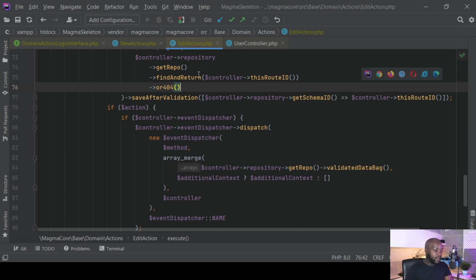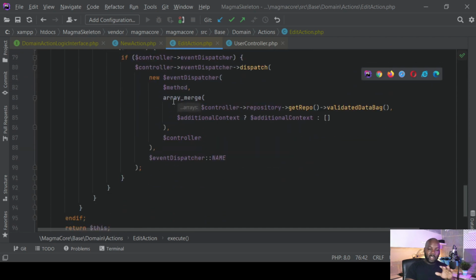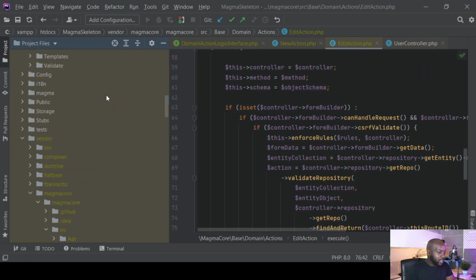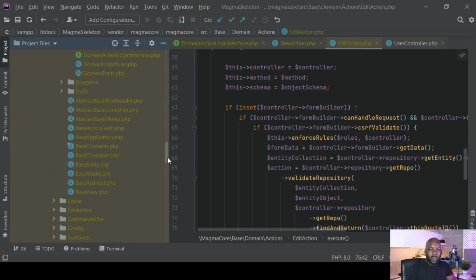It's all very dynamic. So that's the event dispatching, and I want to do a separate short video just to cover event dispatching and what it looks like and how we use it, right? But that's a quick rundown of single action classes. You've seen the interface, you've seen the actions, and they're pretty much going to be the same in terms of how they're laid out, with the only difference being the logic that we're implementing, right? And also, I've not shown you the domain trait, which just consists of methods that help us to build our logic. So that's pretty much what it is.